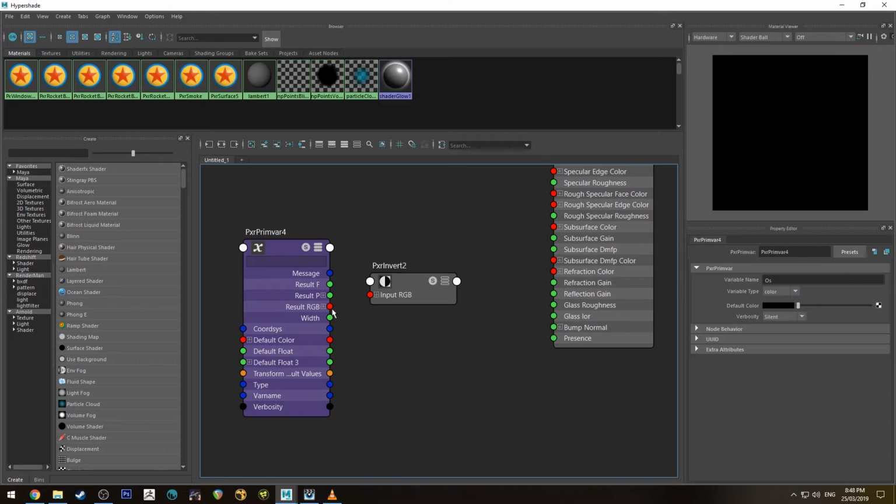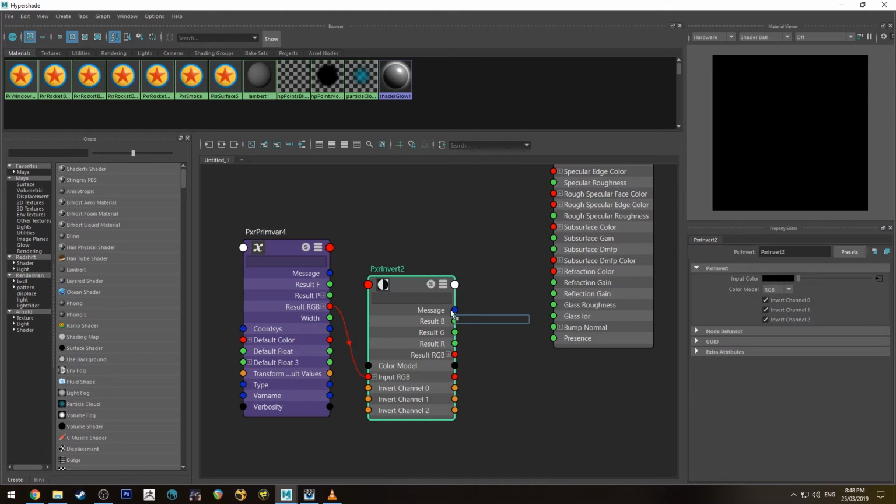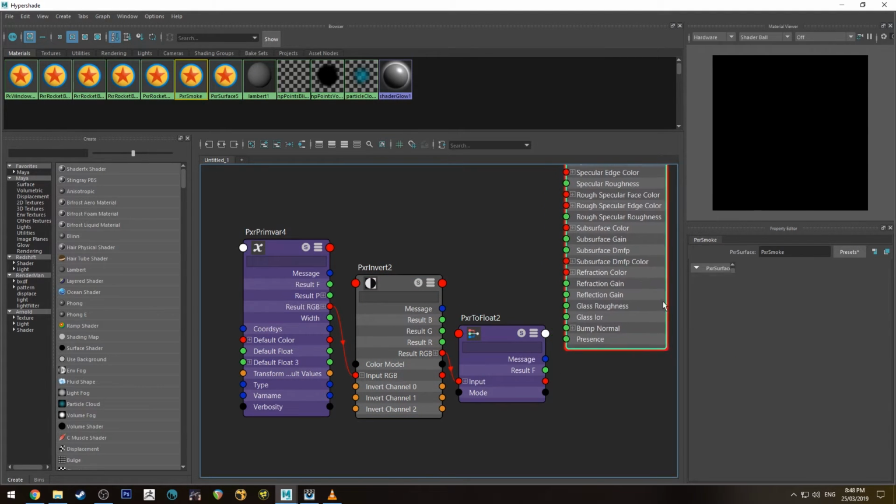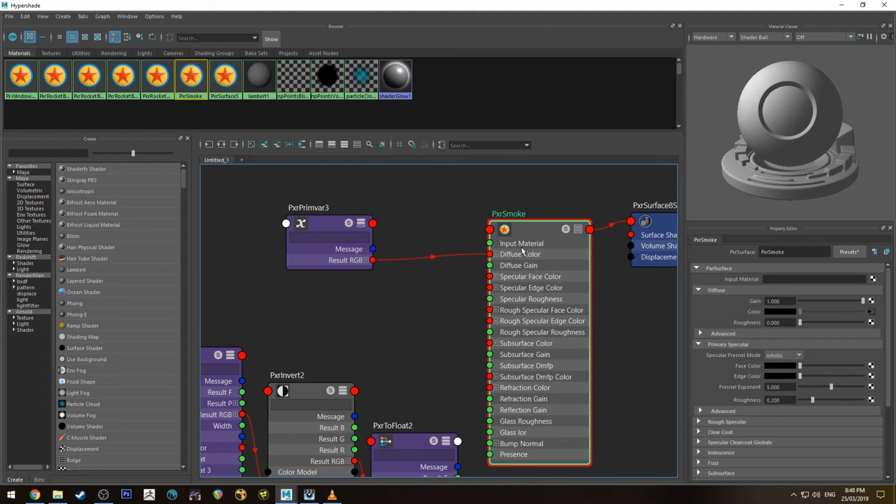Get an invert, run the RGB into the invert. Now this is the case if you're using the opacity node, the opacity graph, you will actually have to invert anyway. So if you're doing opacity for anything, just make sure you do the same thing here. And then we're going to create a ToFloat, and that's just so we can run the RGB into a float input.